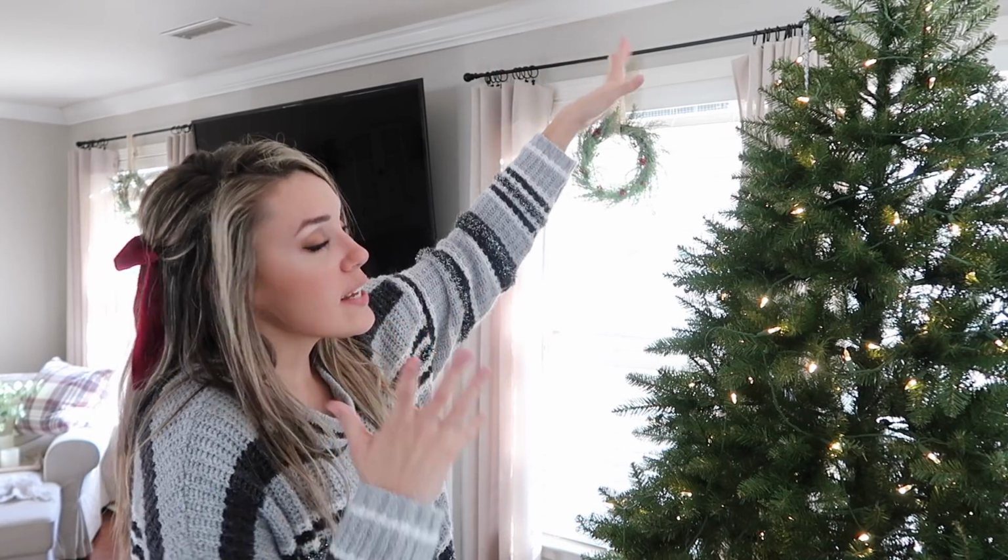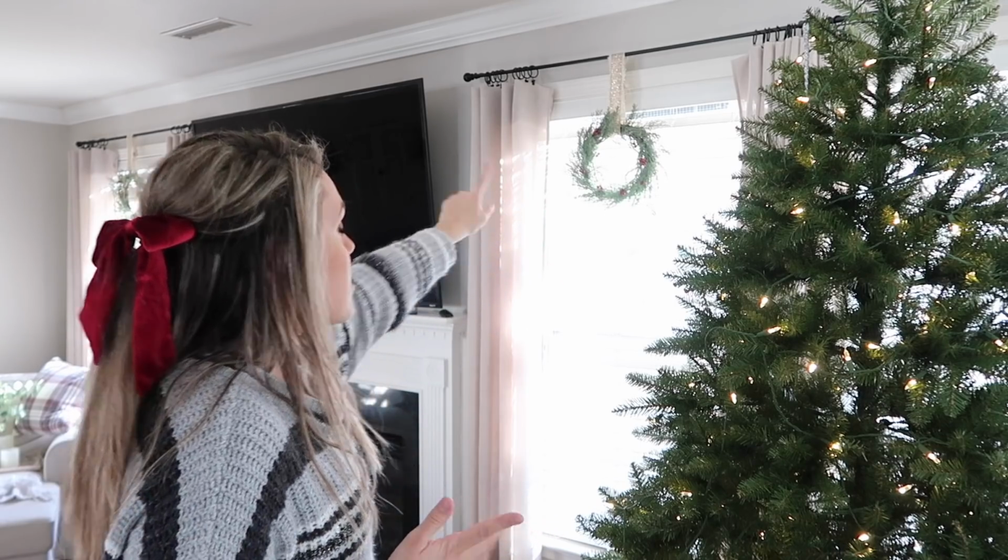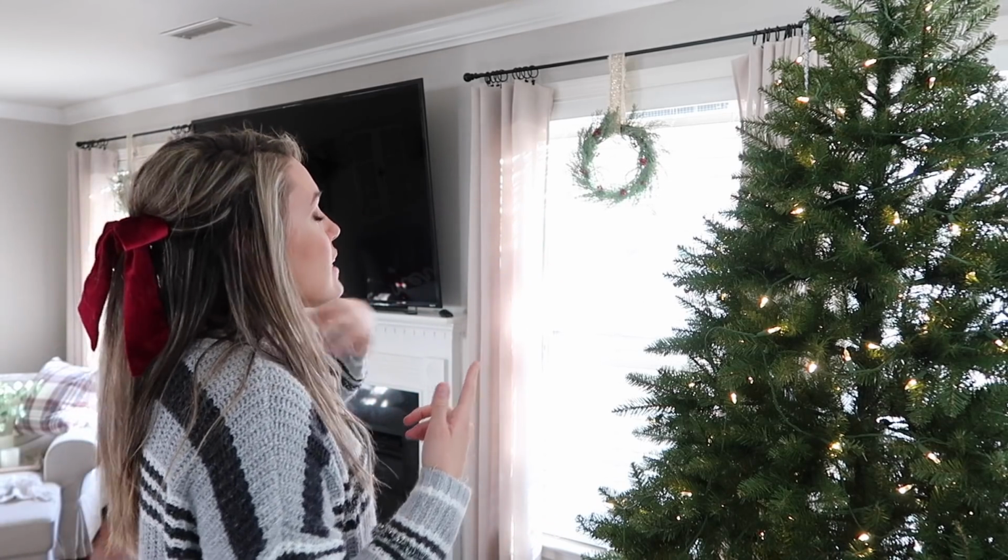Down because I think I might need some help. It's really big, not even so much height-wise but just the width of it, and so I'm gonna go ahead and take the rest of the stuff down. I'm gonna take those wreaths down.